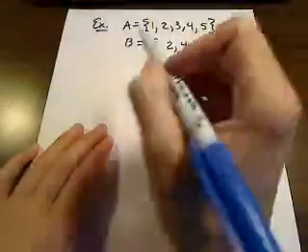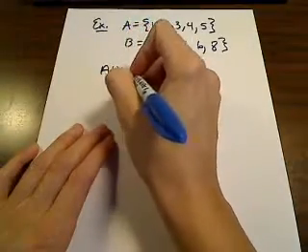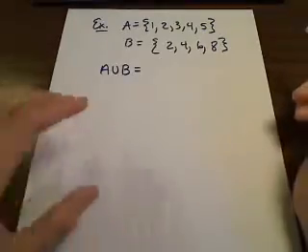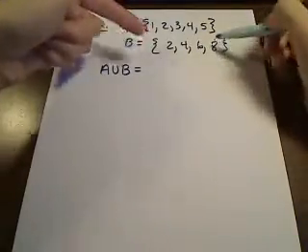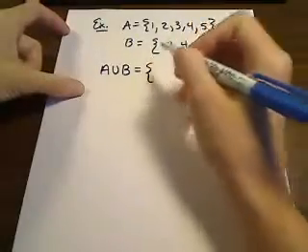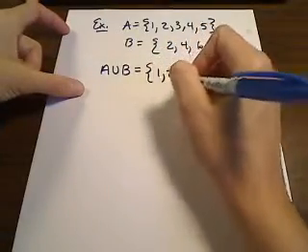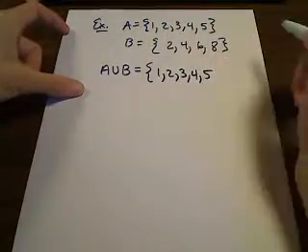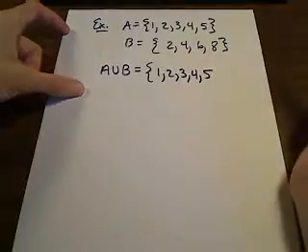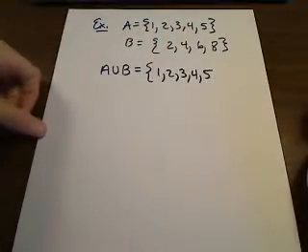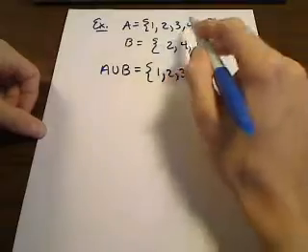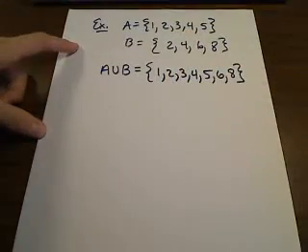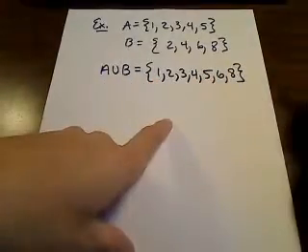Okay, and last time we looked at the intersection. This time let's look at the union. So if I take a look at A union B here, I'm combining these two together. All right, so I'm going to be saying I have 1, 2, 3, 4, 5. That's all of the elements in A. And then I'm including all of the elements in B in here. I'm just sticking all of them together into one set. Now, if there's repeat elements, I don't need to list them again. Okay, you only need to list them once. So the union is this new set that contains all of them.